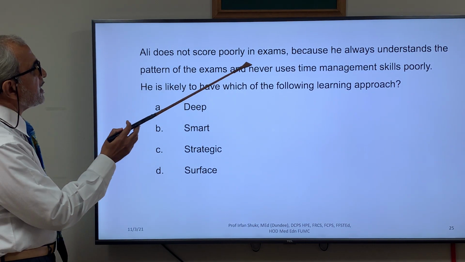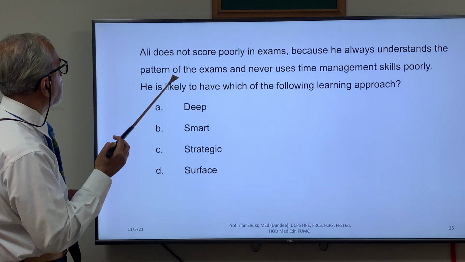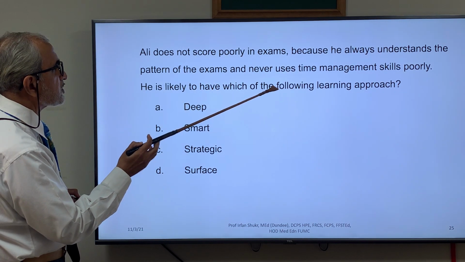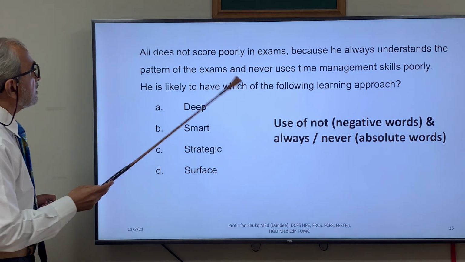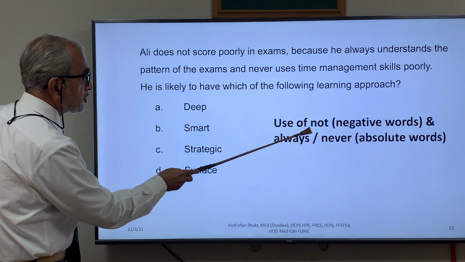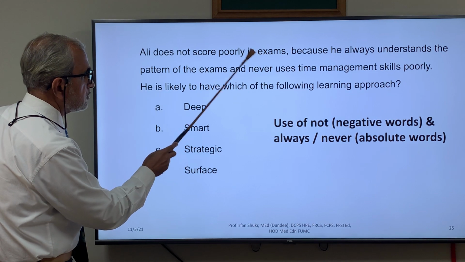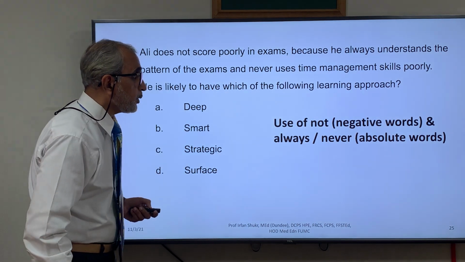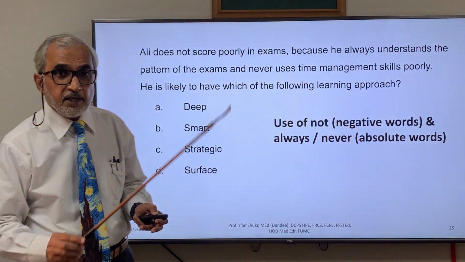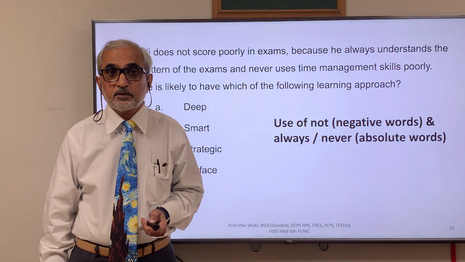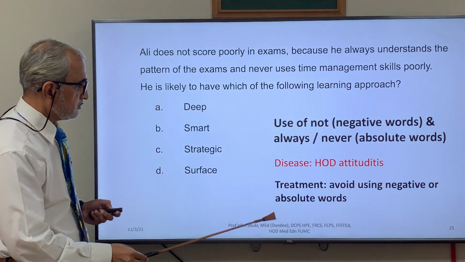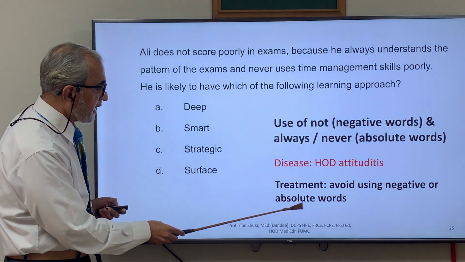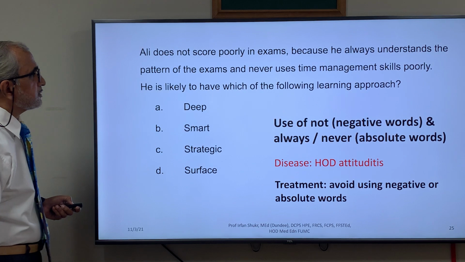Ali does not score the exam because he always understands the pattern of the exam and never uses time management skill poorly. If you see, the negative word is being used, and absolute words like always and never are used. Somehow or the other, if you take away these words, the quality of the MCQ is improved. Avoid using negative or absolute words.